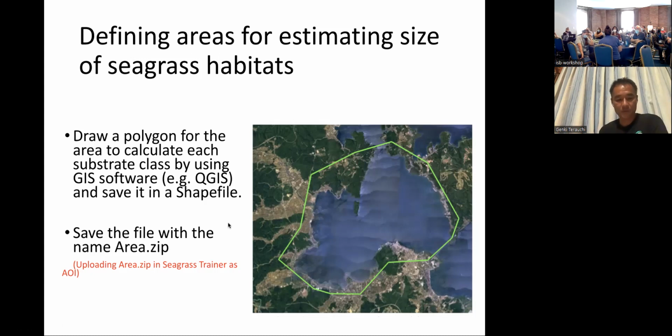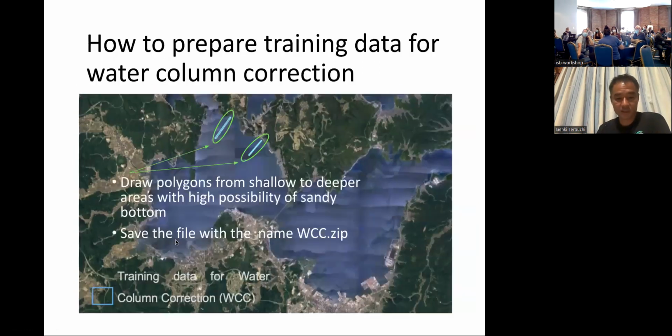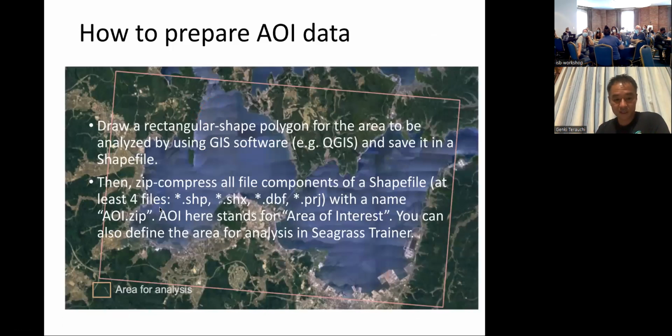One thing I forgot to explain, and this is important: every training data set has to have its respective file name. For example, in case of AOI, the file name has to be aoi.zip.